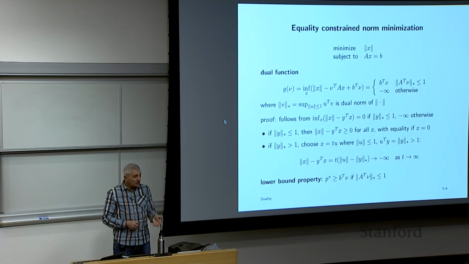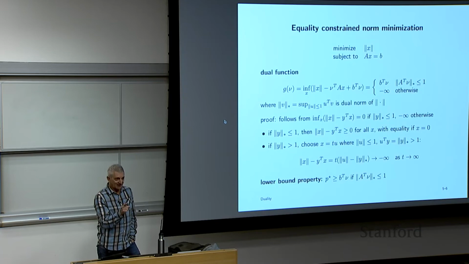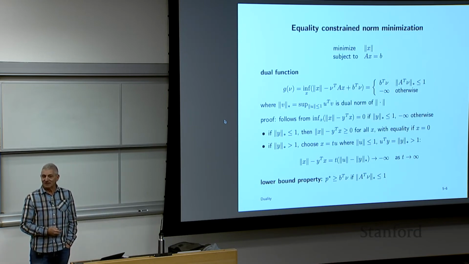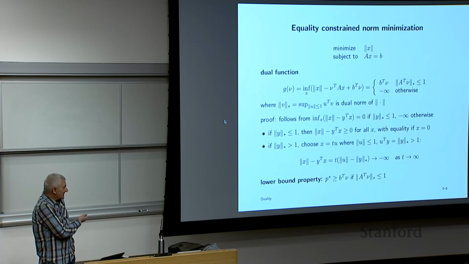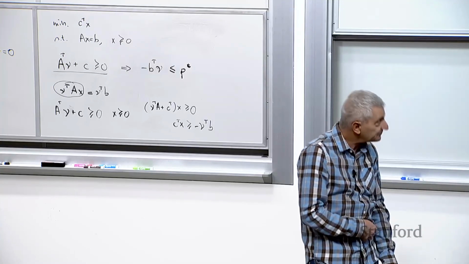That's your job. You work this out, and what's cool is this says, if I take any vector at all, and it satisfies this, then if I evaluate B transpose nu, that's a lower bound on the minimum amount of fuel it's going to take you to get from where you are to where you're supposed to be. Everybody got this? So it's already getting kind of interesting. And there should be at least very strong hints that a lot of this is unbelievably useful. So this is not obvious. These things are not obvious. I could give just a simple proof directly that this is a lower bound and so on.